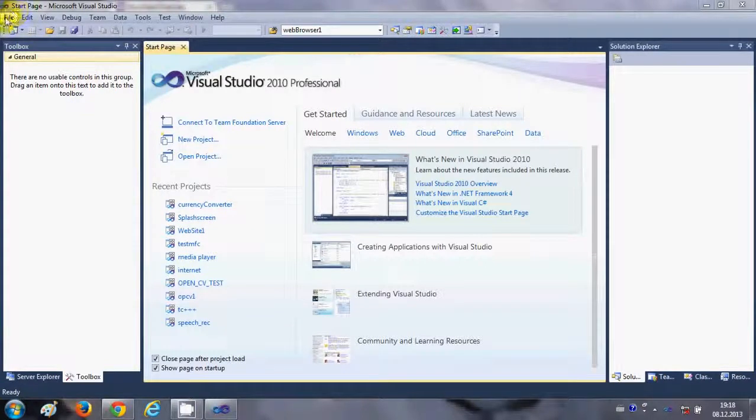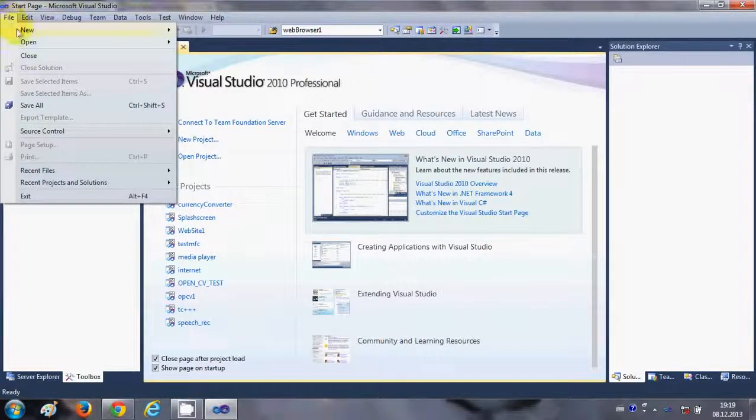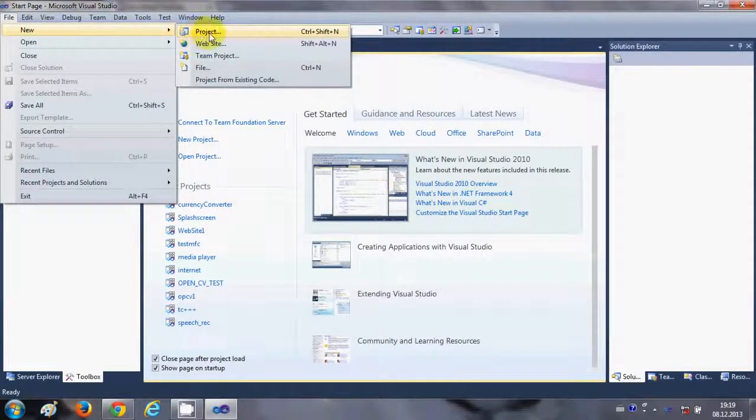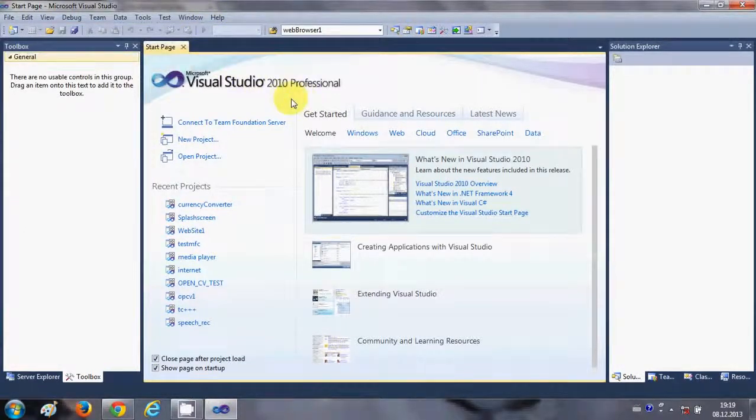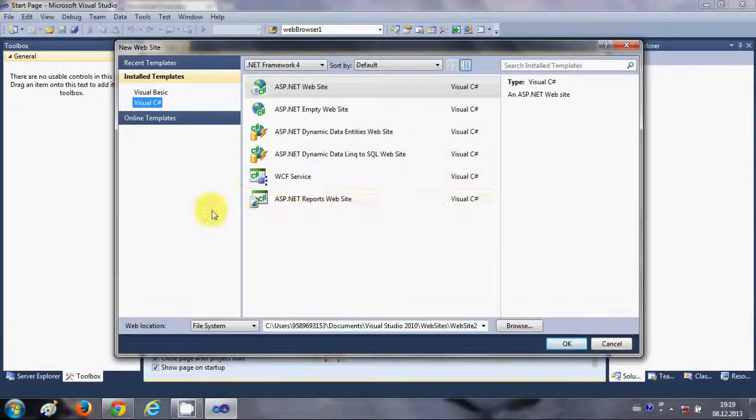So what we can do is we go to File here and we say New, and you can choose either a project or simply a website if you want to make a website using ASP.NET. So I'm going to choose Website from here, and it will open a dialog which will ask you what kind of website you want to develop.